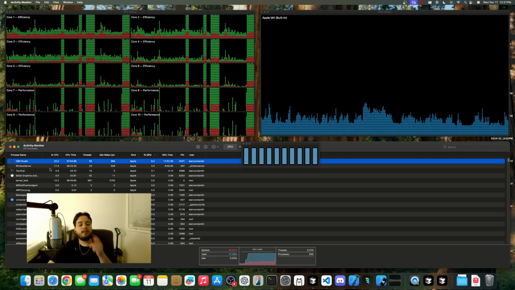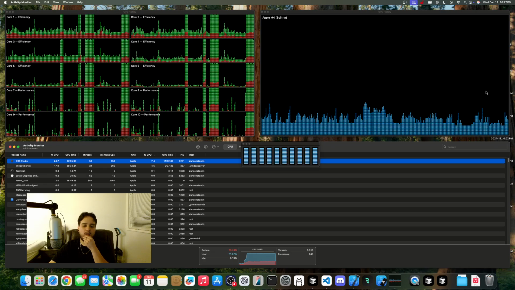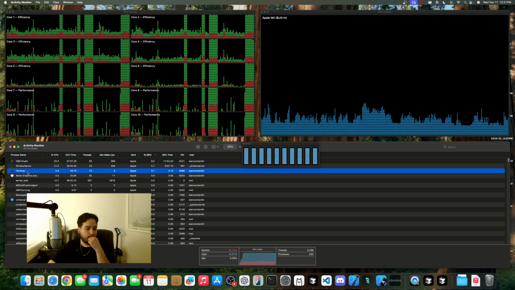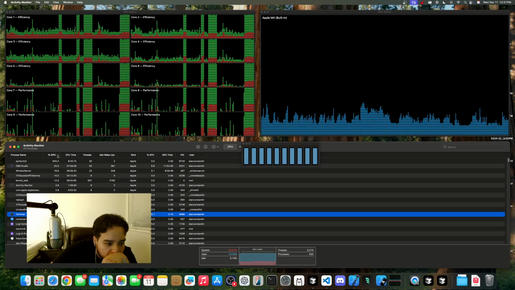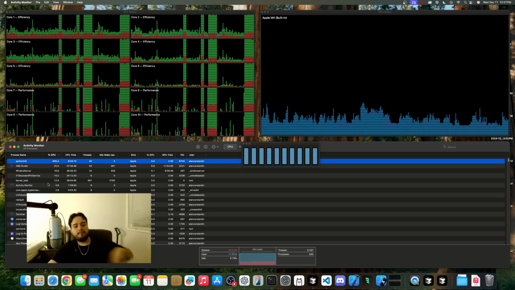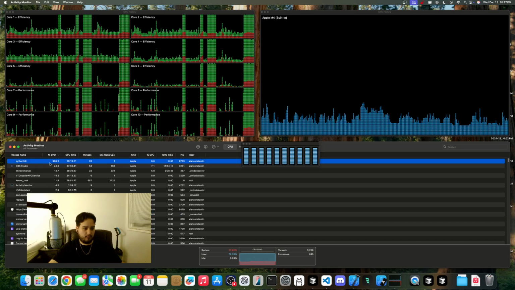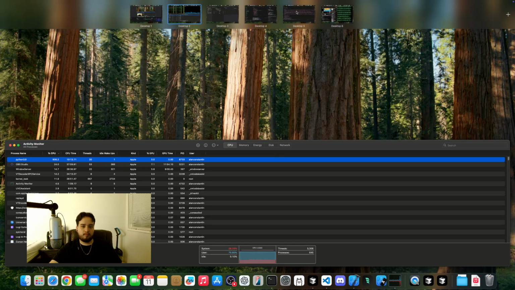Oh, OBS is what's using my GPU. That's why there's like a constant thread of, okay, that makes sense. And then CPU percent. Yeah, bam. So this is the script that's running.